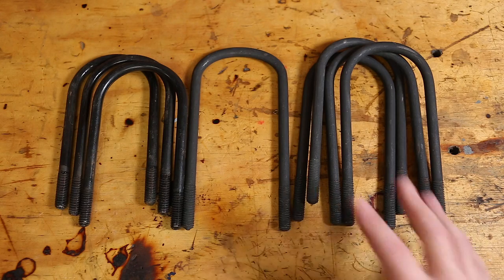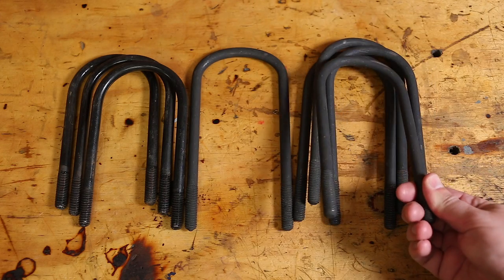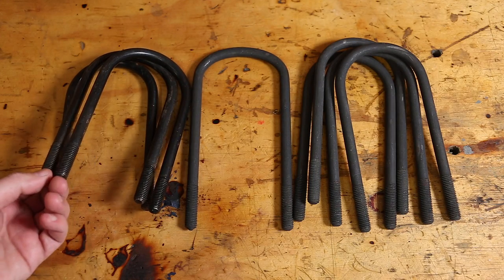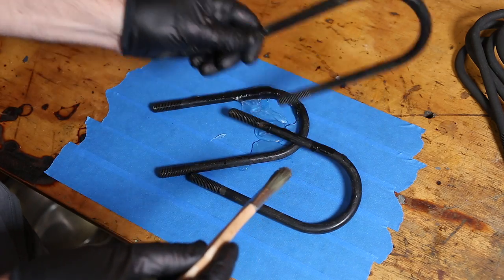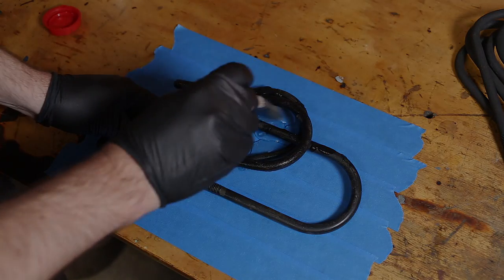Now, when you buy these, the finish seems to be completely random. These ones have a dry and thin oxide finish, and these ones have a terrible paint finish. Both are going to be bright rusty orange within 5 minutes of being outside. So I stripped the paint off the painted ones and gave them all a better coating of black paint.